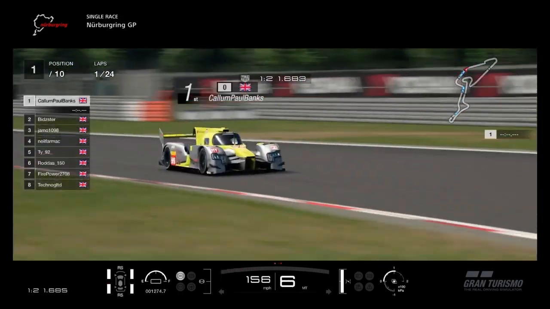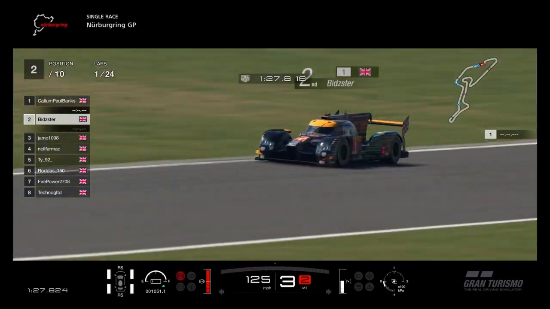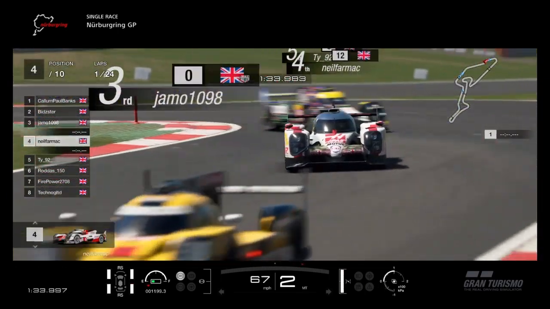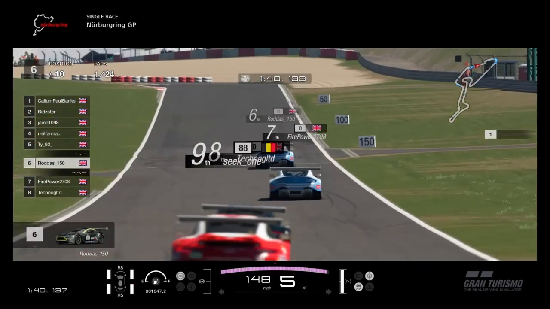So unlucky for Stacker there as we look at Callum then in the lead, followed by Bidzster. So Team AC Motorsport leads from the ART team of Bidzster as we go into the chicane, hopping over the curbs. Jamo doing very well there as well. Neil keeping in touch. TY on the hard tyres at the back, so TY rocking the hard tyres, obviously feels they're the best compound for him.